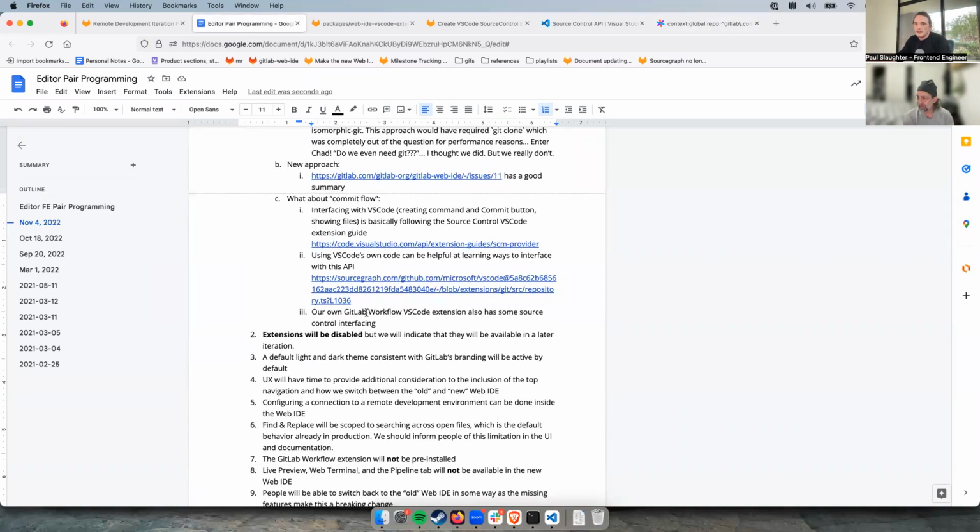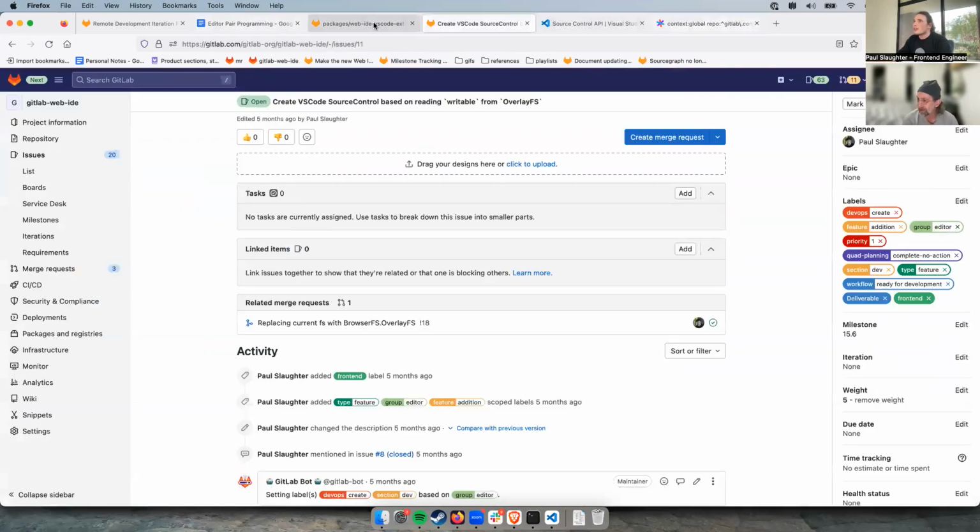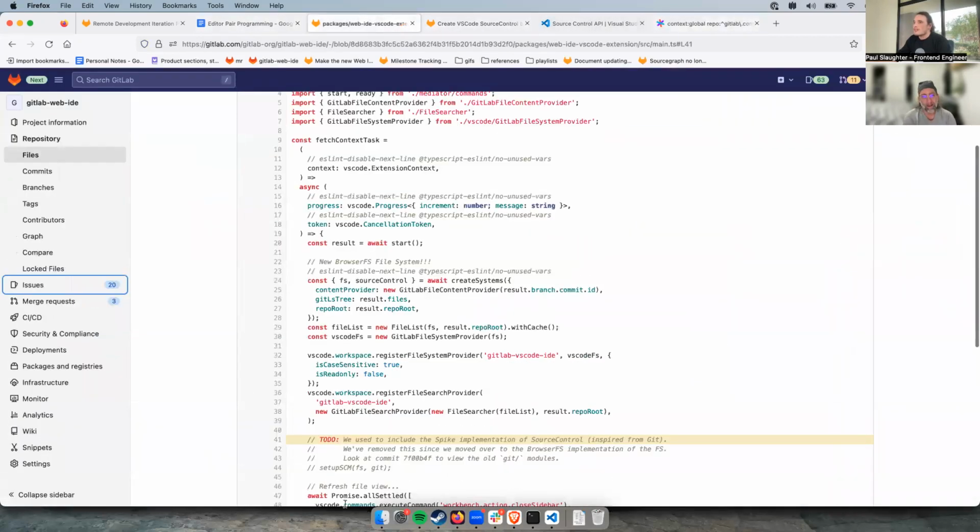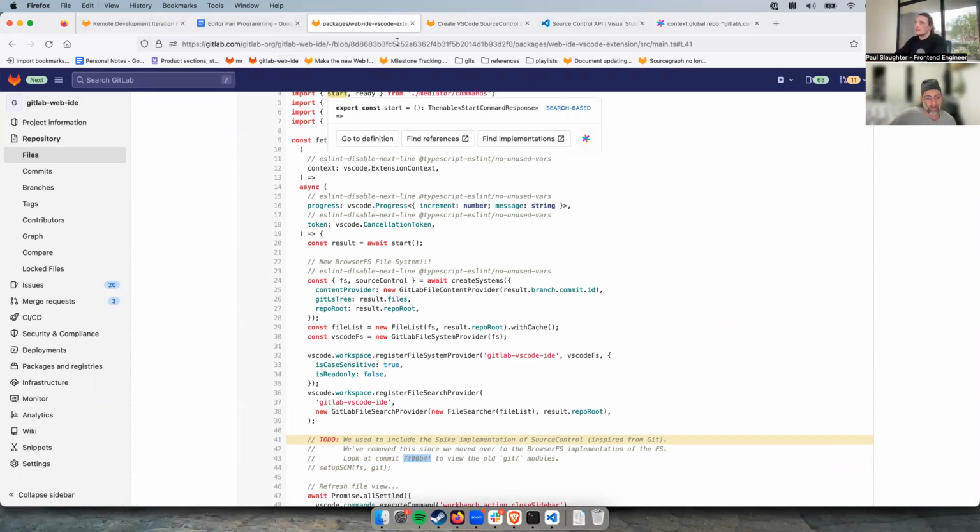Did we delete that when we deleted the Git implementation, or was that in a separate repo? Can we put a link to that? Well, it's all part of this thing that was commented out, so you can look at this commit to view the old one. Okay, it was in this repo, because there's a Spike repo too, but that part made it into here. So you can also look at that. Oh yeah, that'd be a good idea to look at.